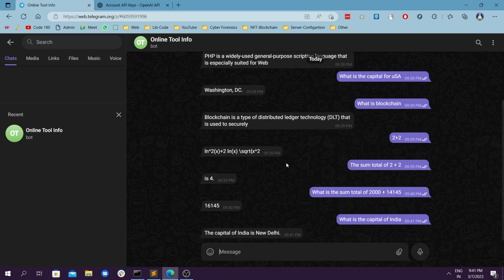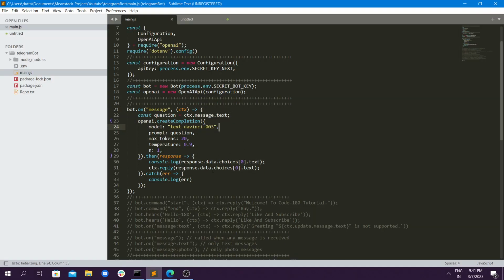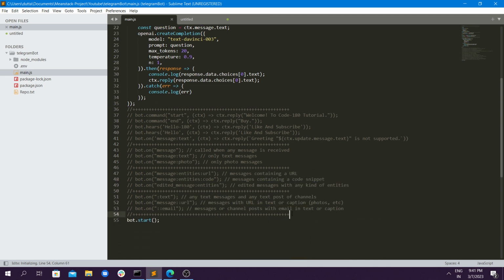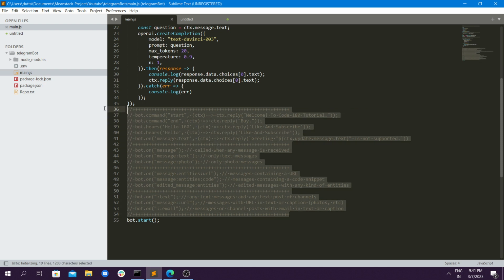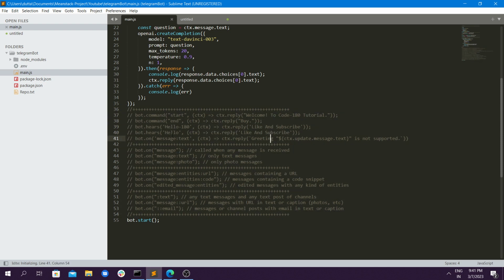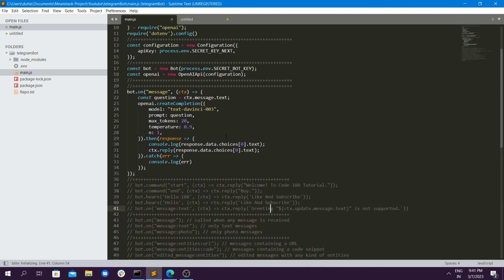So this is so much fun. I was thinking of this project: how can I write so much code if I attach a brain to it? And this is the brain. ChatGPT is the brain, and you can play with this. You can do a lot of things with this. Obviously, I have this commented out code over here from my previous video, which has the explanation of how things are going over here exactly.